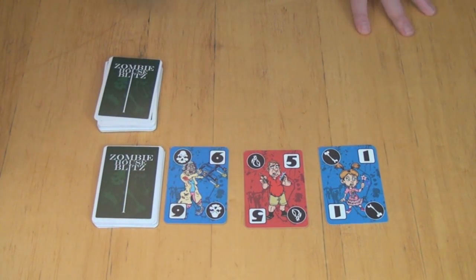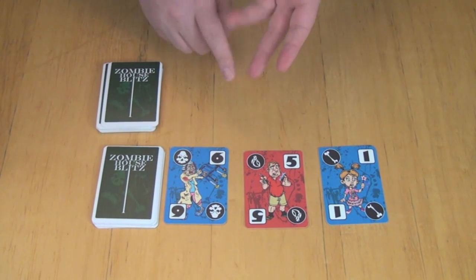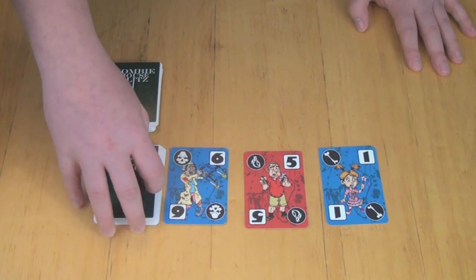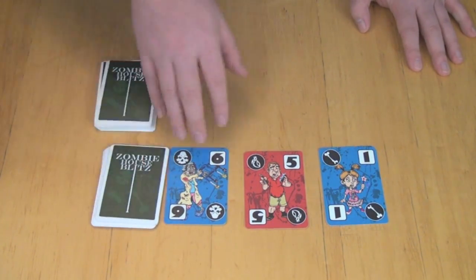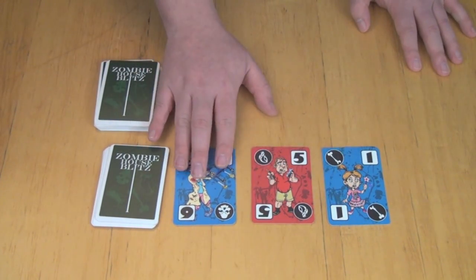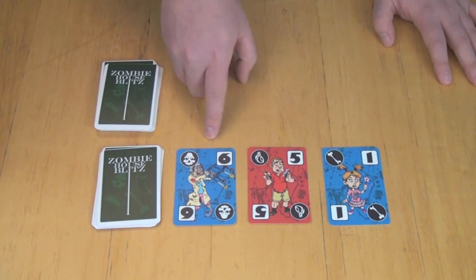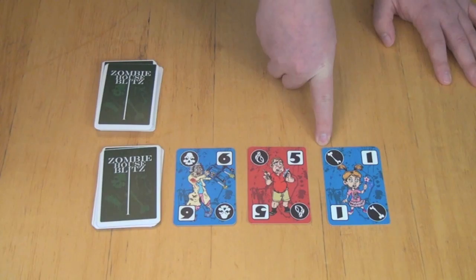So to set up the game, what you're going to do first is separate out all of the special cards, the cars, the guns, and the zombies, and you're going to shuffle all of the survivors together and make a stack of 10 face-down cards that are going to go right here. And this is called the house. In addition, you're going to have these 3 different escape routes, which are going to be piles of cards that you're trying to play on, much like in solitaire. So you'll see here I have the 6 blue skull, the 5 red heart, and the 1 blue bone.